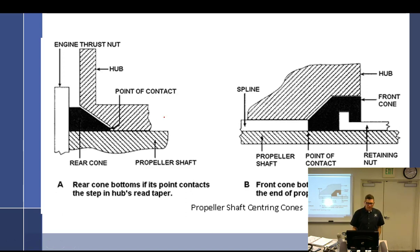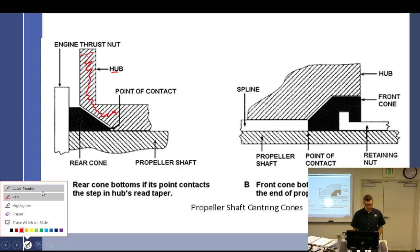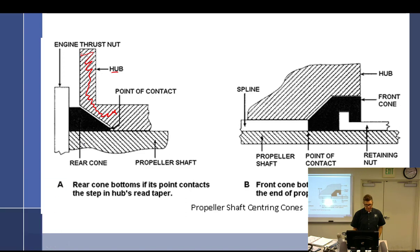If we take a look at what we've got going on, this is the hub. The hub is part of what? The crankshaft? Nope, the prop. So this is all the prop. And down here is the prop shaft, and this is all the prop shaft. Actually, I should do this a little more red, because it's all the hub, but it's just been cut away. You can't see the rest of it.